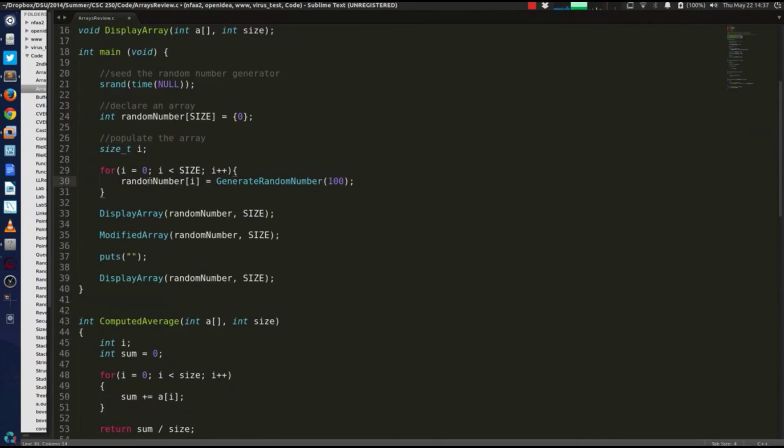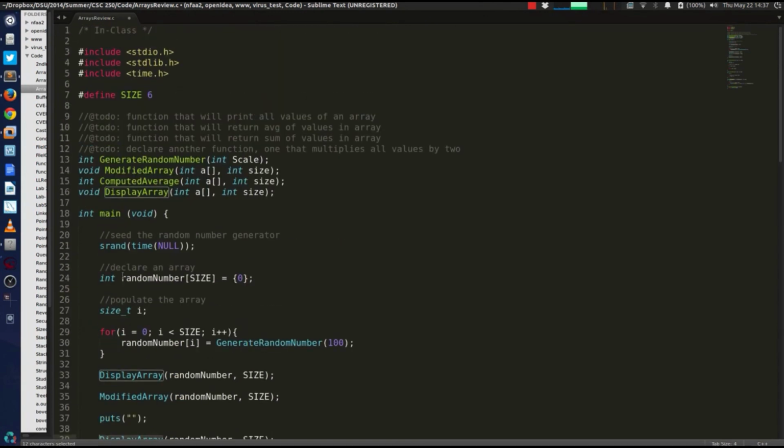We're just coming up with a way to fill this array full of random stuff and allow us to manipulate it a little bit later. If you wanted to skip this random number generation stuff and just create an initialization list with values, that's fine too. It doesn't matter. We're just using this to fill that array with something. Alright, the next thing we'll do is display the array. We'll look at that function in a second. All that does is print off every single value. Then we're going to look at modifying the array, and then we're going to display the array again.